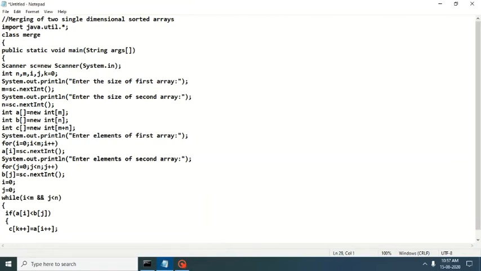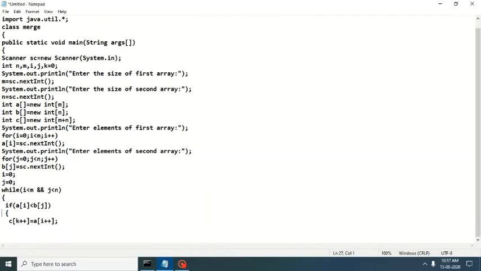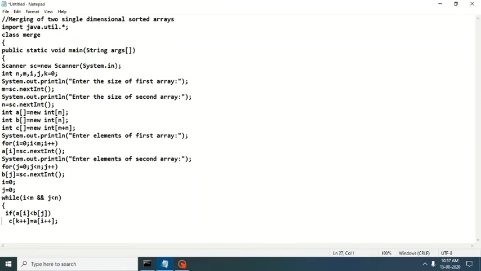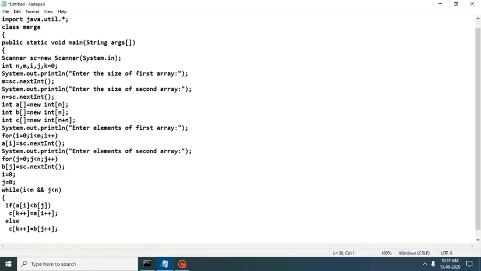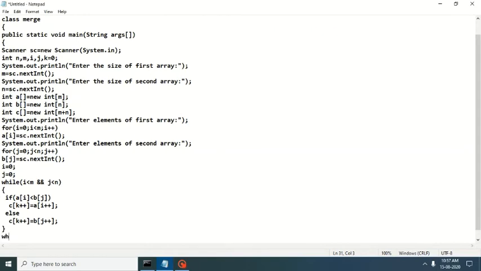I hope this statement is clear. Else, c[k++] equals b[j++]. So we have done this while loop. If there are more elements in array a, then the remaining elements are to be stored.